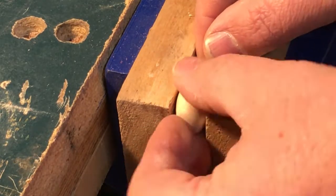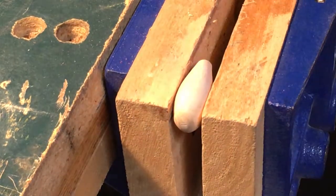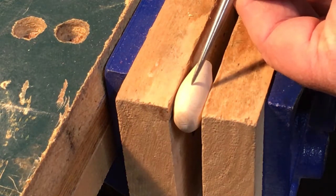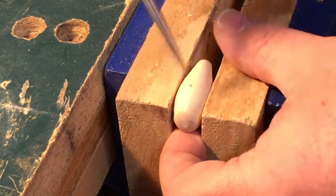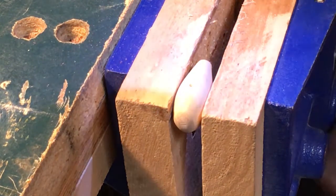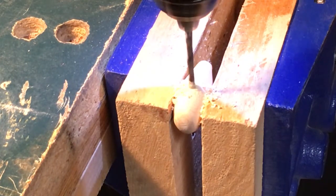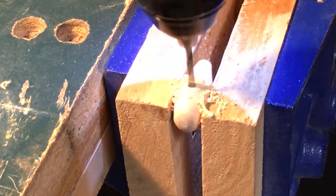Now we get to drill some holes in the body to mount all of our hardware. And we're going to start with that wire loop that we made. So we'll put a little guide mark right on the belly, right in the middle. And you want to leave enough room on both sides so that you can put your bigger holes for your weights. And then we'll drill all the way through. So we'll have one of those loops on top and bottom.